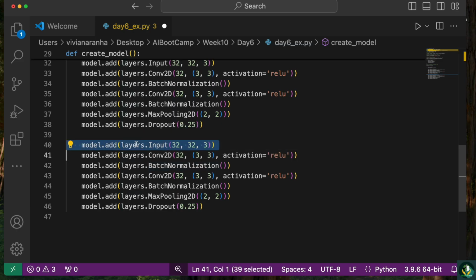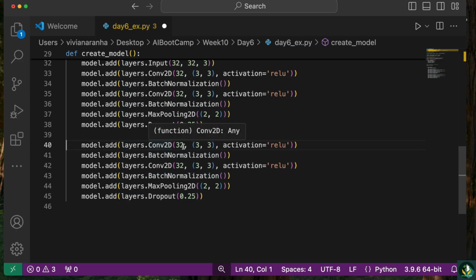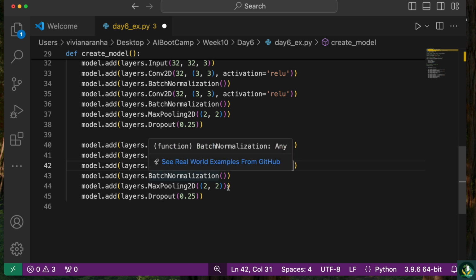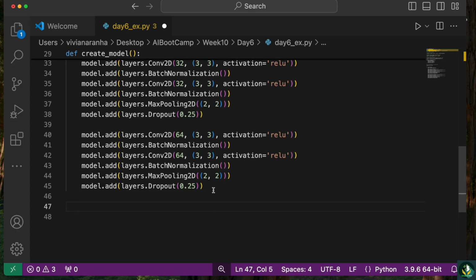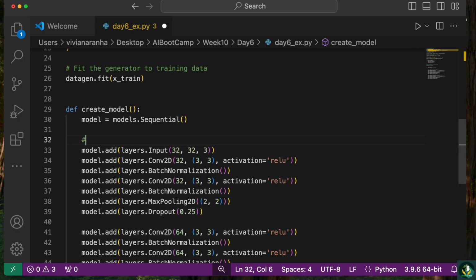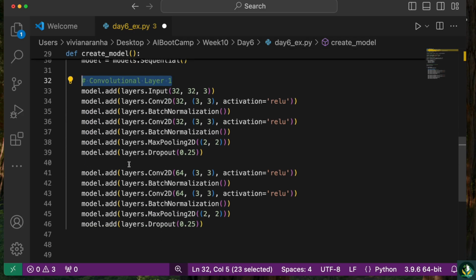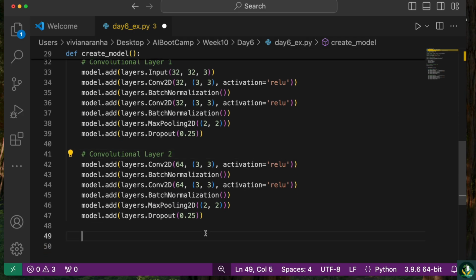I don't have to add the input. Conv2D, 64, 3 by 3, activation equal to ReLU, batch normalization. Again, Conv2D 64, 3 by 3, activation ReLU, batch normalization, MaxPooling2D, and then dropout of 0.25. Perfect. So I'm going to mention here that this is convolutional layer 1 and this is our convolutional layer 2.